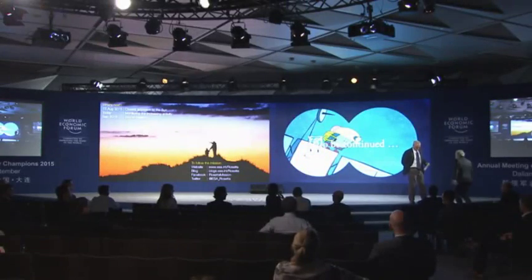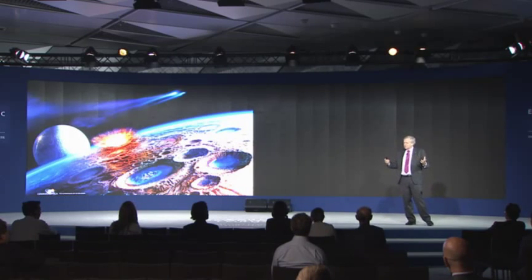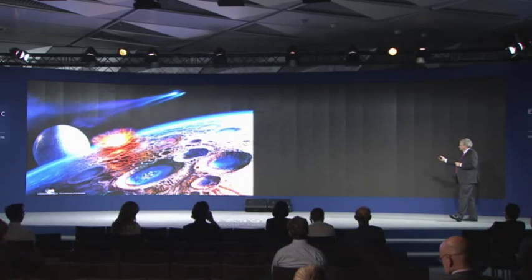Next, we have Brian Schmidt of the Australian National University, who is going to take us to the far reaches of the universe. Thank you very much, everyone. It's a pleasure to be here. Astronomy kind of bridges the gap between the two other speakers today. As Mark has already shown you, the pristine early Earth probably shed most of the interesting things from life's point of view. The comets that delivered water — but also probably amino acids — are the things that might bring life to planets. Astronomy is all about exploration, and one of the biggest possible questions we can explore as astronomers is the question about life around other planets.